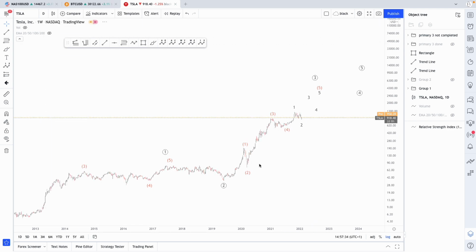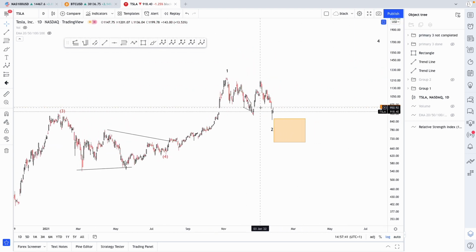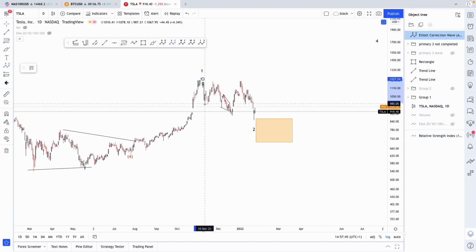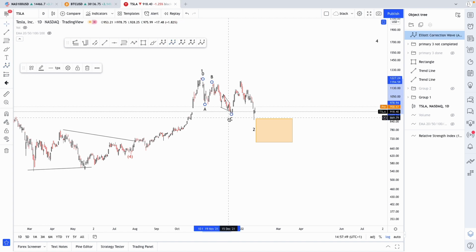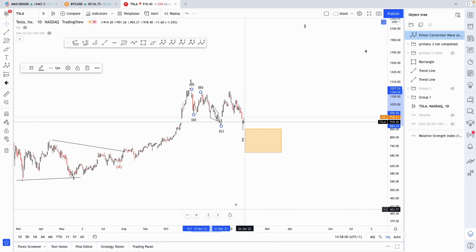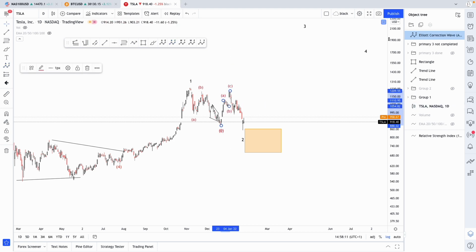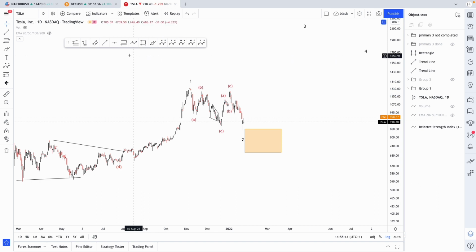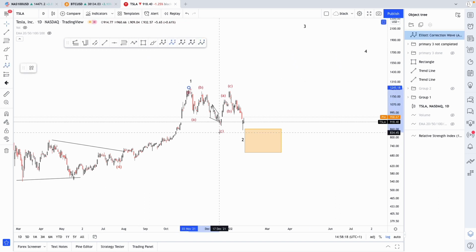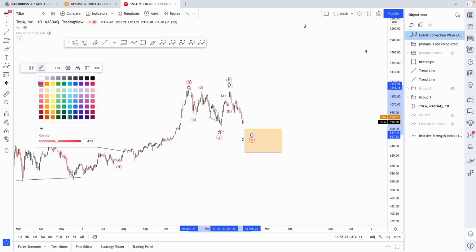So let's get into the daily chart. Here on the daily chart, if we focus on this move, this can be counted as a three-wave move. This could be A, B, and C. We would have an ending diagonal in wave C, and 3 waves up for wave B. So this would be of minuette. Make it red. Just gonna drag it here. And then 3 waves up for wave B, and now we're waiting for 5 waves down. So basically A, B, and C. So this does look like a correction. It does not look like a trend establishing move.